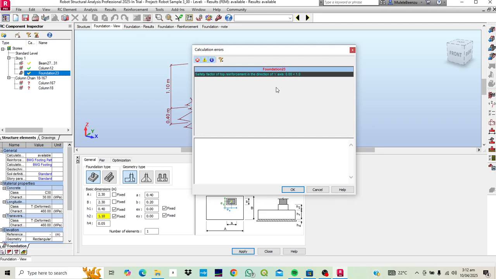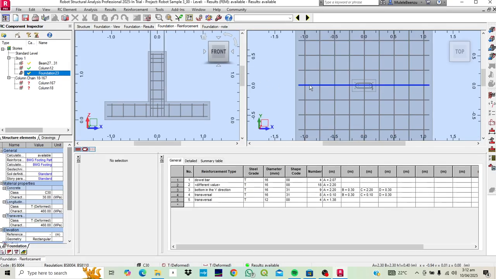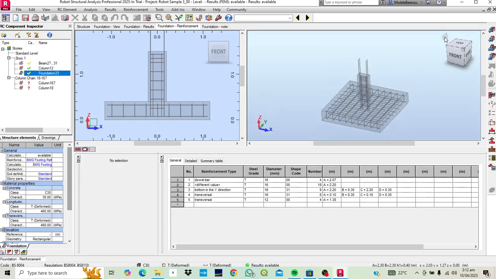There's an issue with the reinforcement. Foundation results, it's going to show you your axial force, your moments, and you see the moments are very little because we assume our connection is pinned. That's why our moments are not so high, but our axial force is high, so that's what the critical governing case is. And the reinforcement for our foundation is done here.